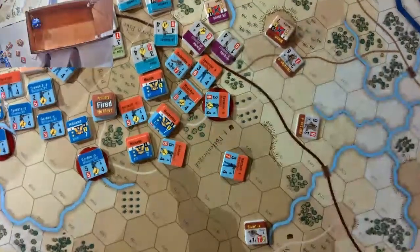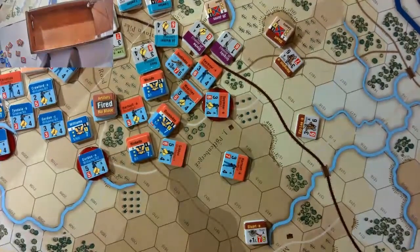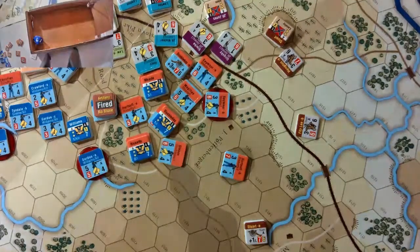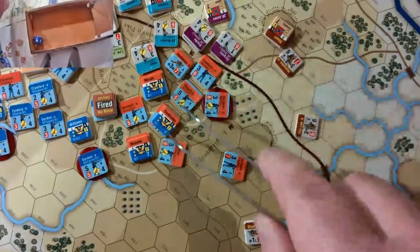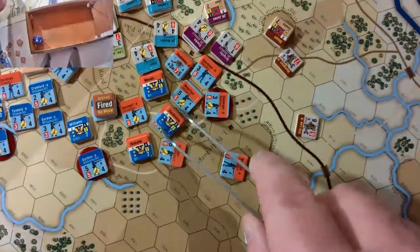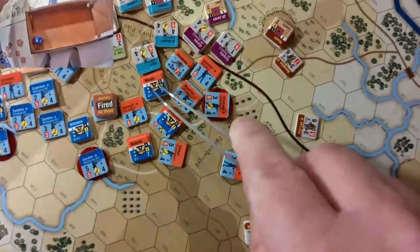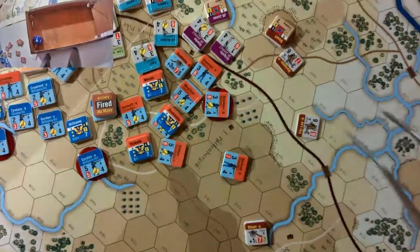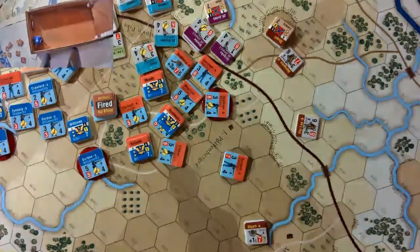So he's going to try to recover Magdalene here. 5, needs a 5 or less. Rolls a 7, doesn't get it. So recoveries are not going well for the 1st Corps on here, which is not going to be very good. Comes Doubleday. Doubleday's recovering. He's got 1 unit here, 2 units here, 3rd unit under here. 4th unit is off map. He's been destroyed. And then the key thing here is his artillery.